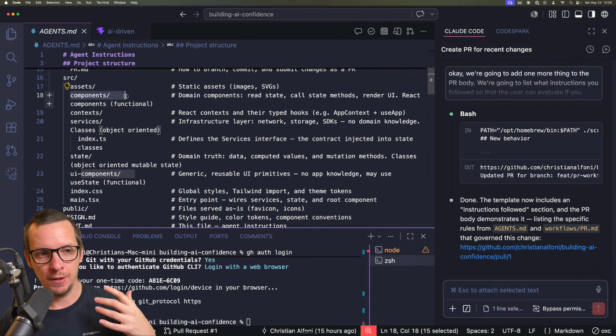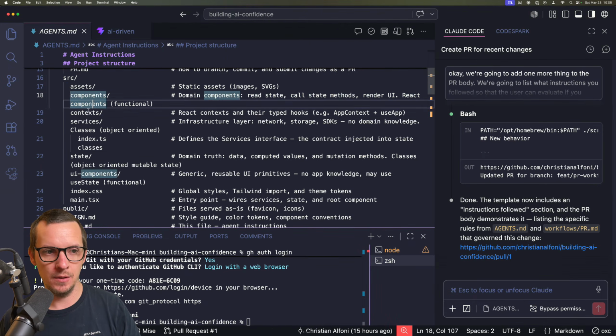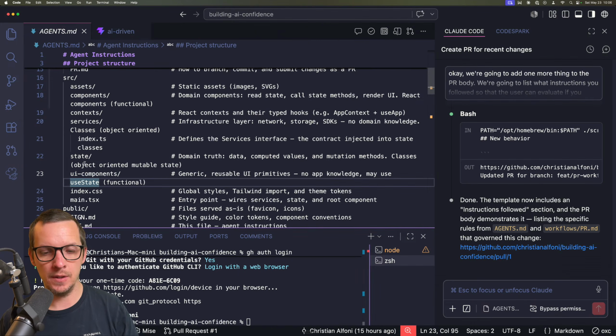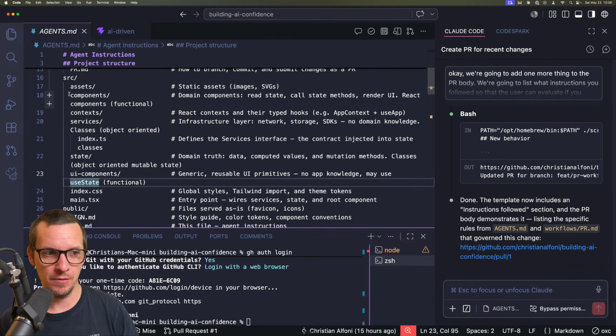For this project, I'm very strict about what is components, what is context, what are services. This is where the state is, these are UI components, and they have different responsibilities and constraints. But these constraints aren't enforced deterministically, they're just instructions. So the question is, how good is the agent at actually following those instructions? And maybe I'm lacking something in the instructions.